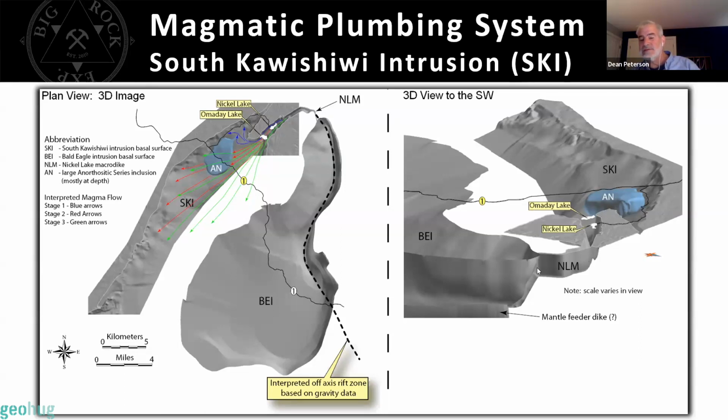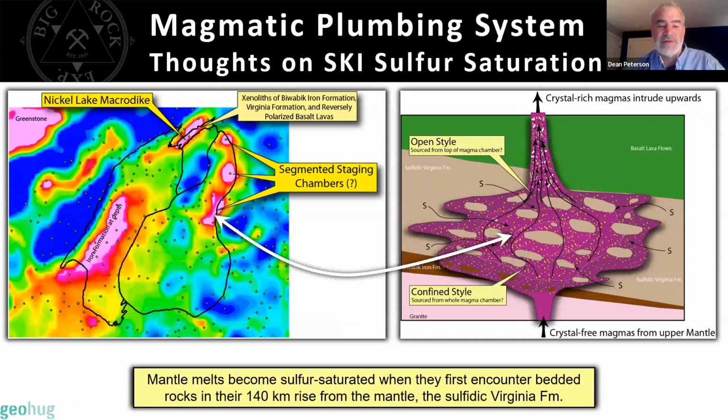We know that through anisotropy of magnetic susceptibility measurements. We actually know the direction of magma flow in that, and it went into a much larger area and lifted things out of the way, lifted most things out of the way. There's a huge block of early Duluth Complex North Acidic Series rocks in here. Twin Metals' main deposit is essentially under this and exits it right here. That played a huge role in upgrading the resources there, because we actually had another geometry issue going on with that magma.